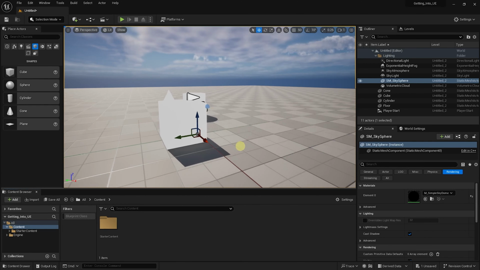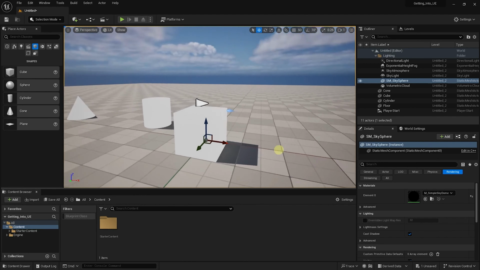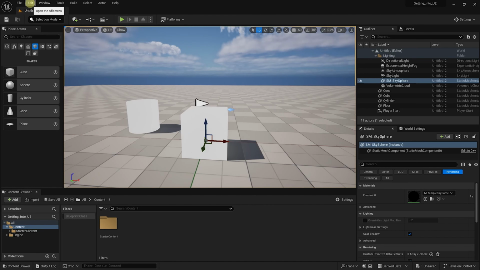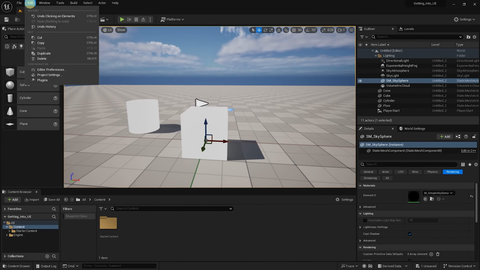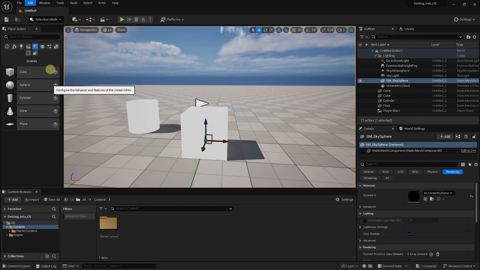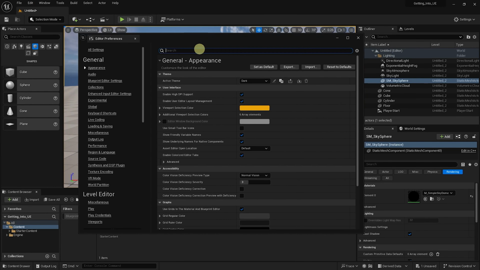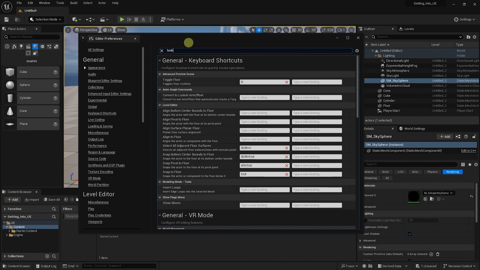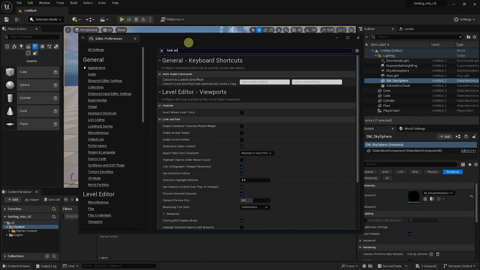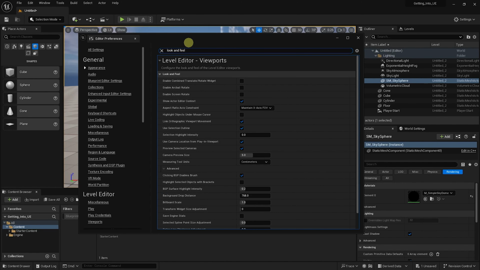Now there are a few other things that I would like you to edit as checkmarks, and I'll show you what they are. So if I go back to Edit, Editor Preferences, and now I would look for Look and Feel, and I'm talking about the 3 elements on the top.